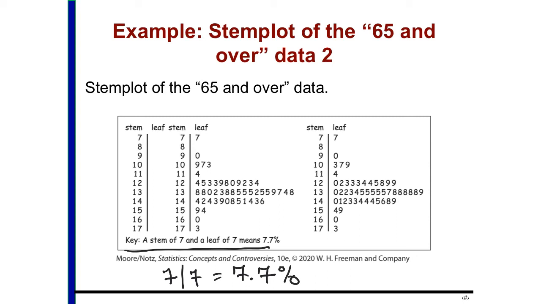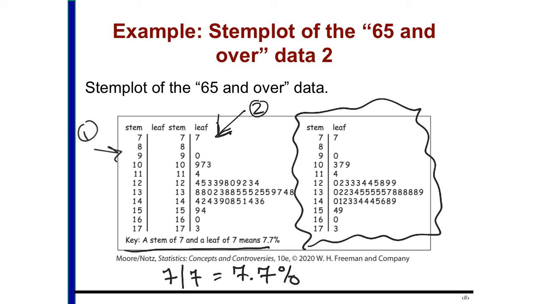Now, they did some working up where first they did a blank stem, then they did the stems, so this would be step 1. This is their step 2 work where they did the stem and they had the leaves. Notice the leaves are not in order. So this one right here will be the final stem and leaf plot for this data. And notice, we can see our outlier here, that 7.7%. And we can see how the bulk of our data was between 12 and 14%, because that's where most of the states were. And you can see that in our data.